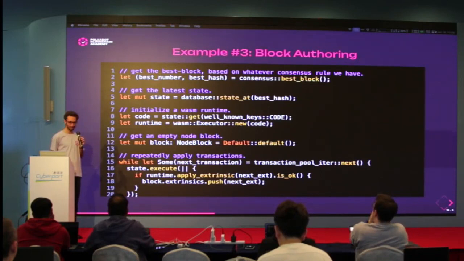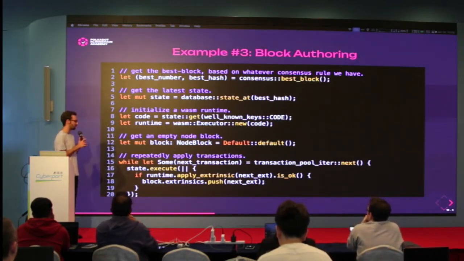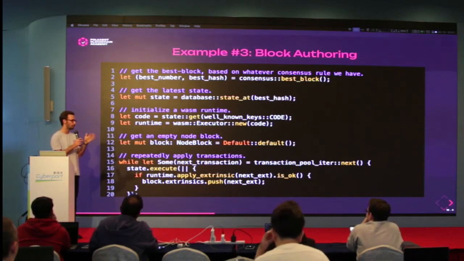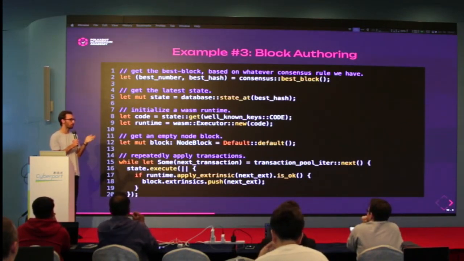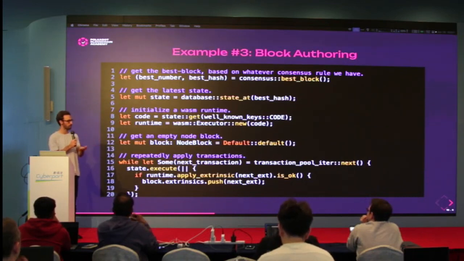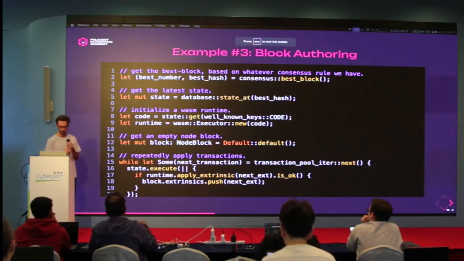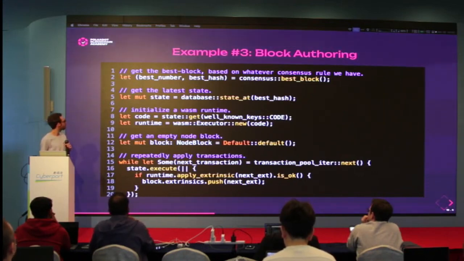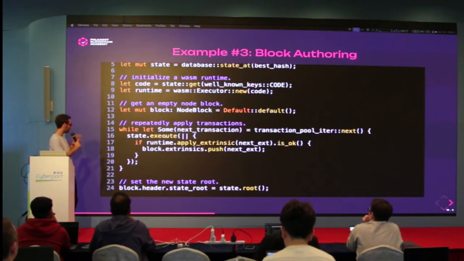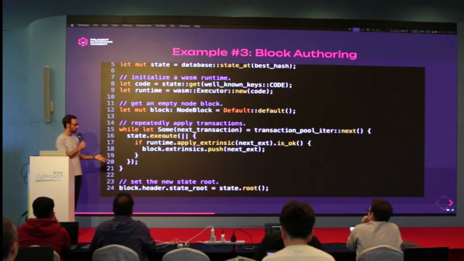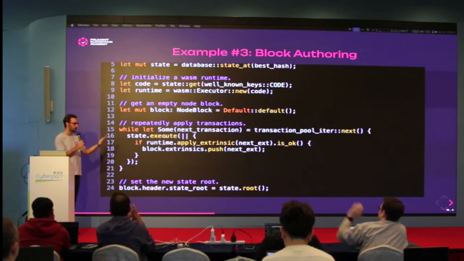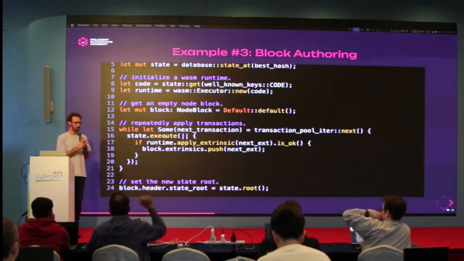Actually, that's a detail that is inaccurate in this one, and my next slide corrects it. Although, in my opinion, I think it could happen. So updating the roots could happen either on the client or on the runtime side, on the header. The way that it's implemented in Substrate, it happens on the runtime side. But I don't see a fundamental issue with this last line. If you're referring to the last line, I don't see a fundamental issue with it either. The node is also capable of updating that root, as far as I can think of it, at least. Okay.